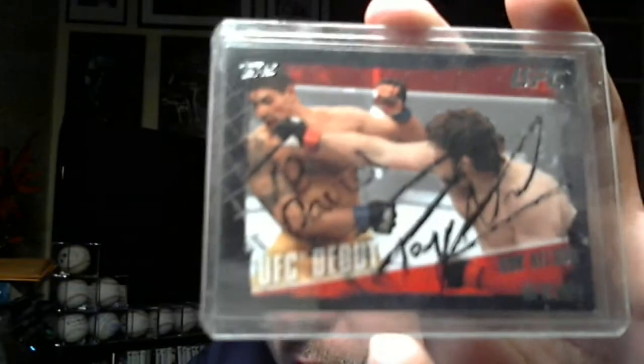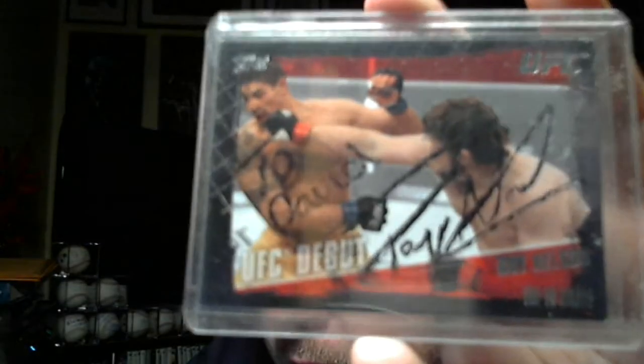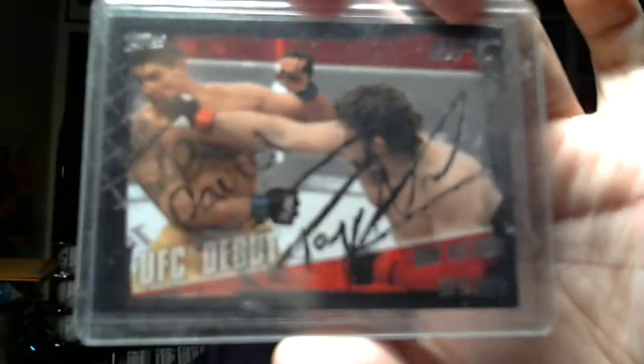Next up, this is Mark Coleman — again to David. Roy Nelson, the other two signatures look pretty good. This one here is a little bubbly to David as well, but you can see the bubbles. Roy Nelson said UFC debut card, so I guess that's pretty notable. The other one is not inscribed — by Jim Miller — and this one's again real bubbly.